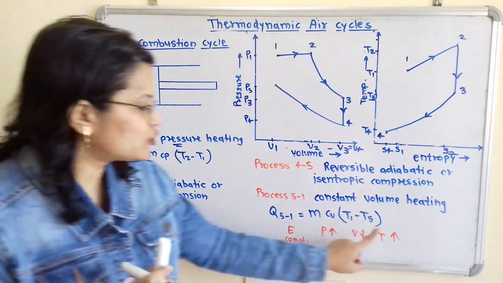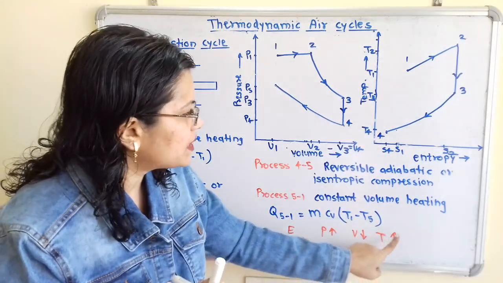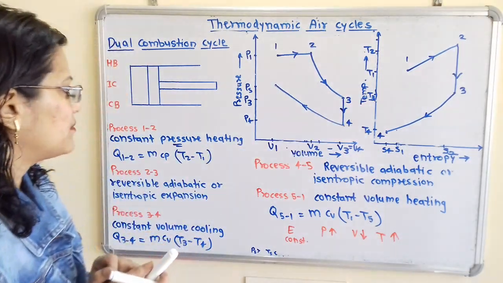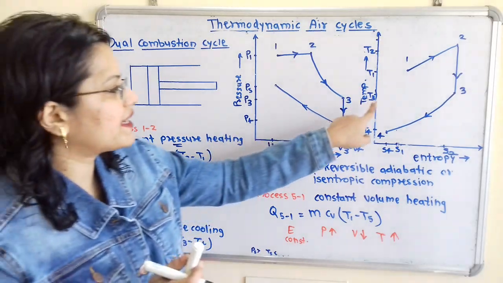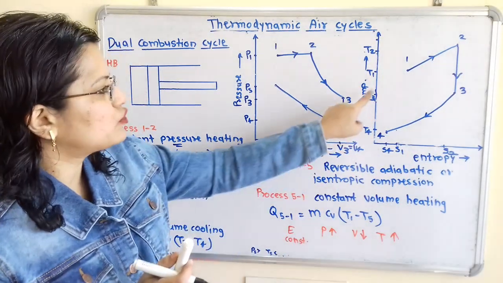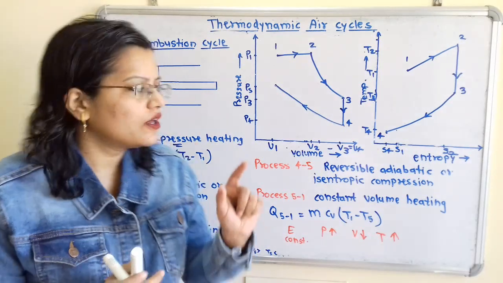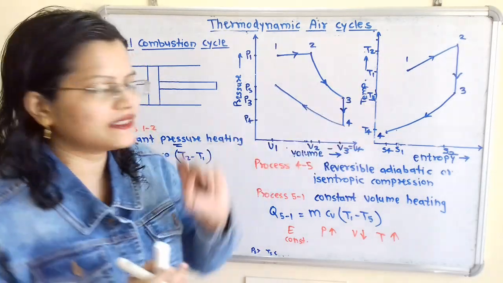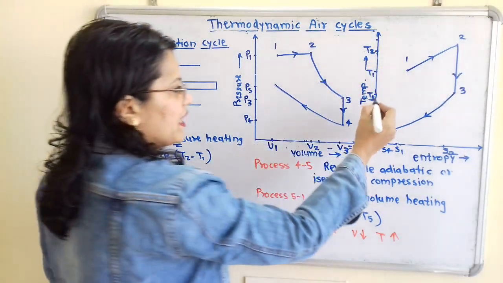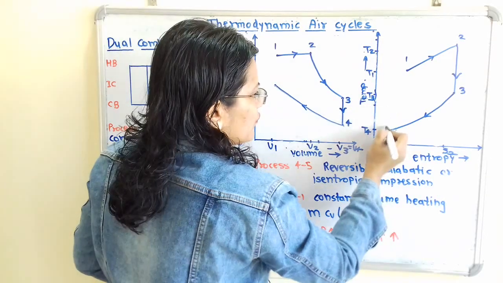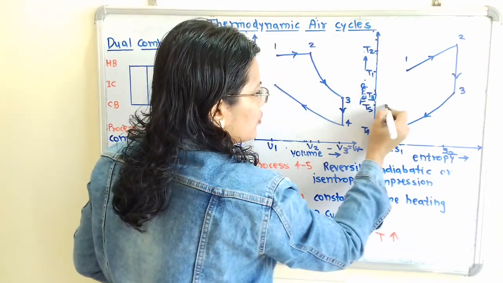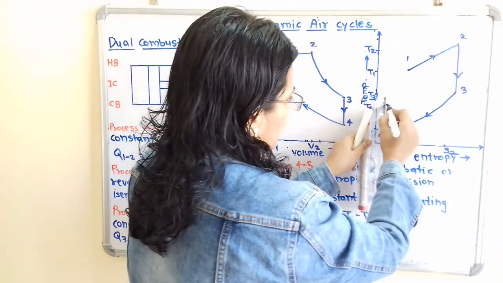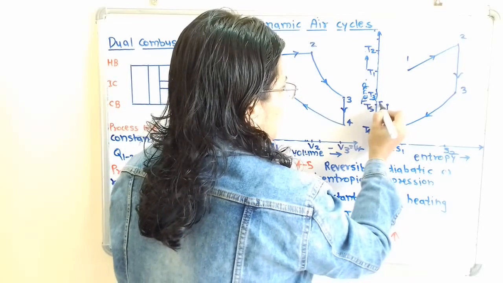Now we have to show constant entropy but increase in temperature. So again here is T3. Here we have to take care of one point, that is T5 should be less than T3. So here we have to show P5 should be greater than P3 but T5 should be less than T3. So this is the relation that we have to consider, and because of constant entropy we have to show this straight vertical line. So here will be the point 5.